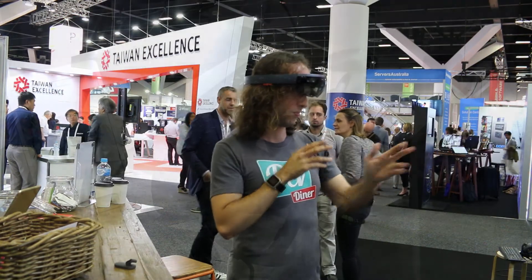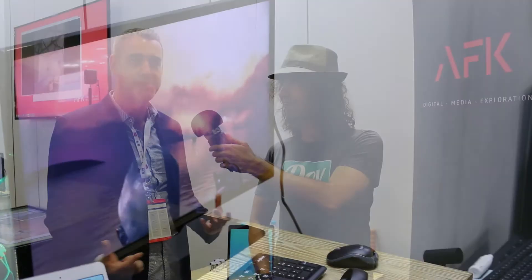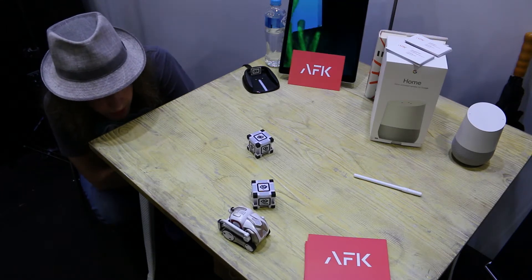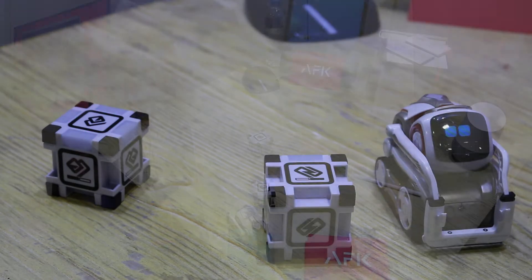I am here at the AFK stand and it is now my favorite stand of all of CBIT. AFK is a full service digital agency — they build leading edge platforms for their clients and support that with really engaging media. For CBIT they brought their exploration unit: three prototypes — a mobile game, a VR prototype integrated into a touch screen, and another prototype with real actors and real snakes integrated into a 3D environment. They're using CBIT to get feedback on the prototypes and iterate. If you're looking for somewhere to work that does emerging tech, come work for these guys.